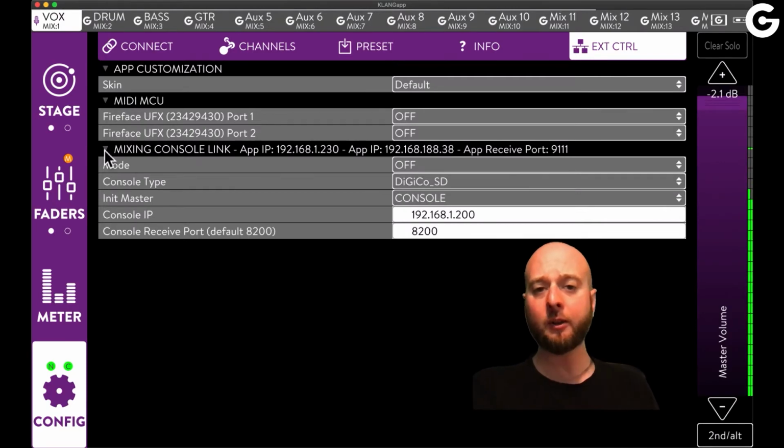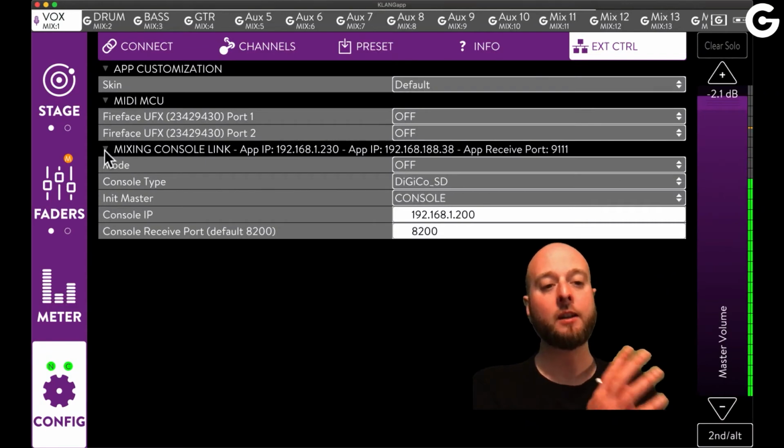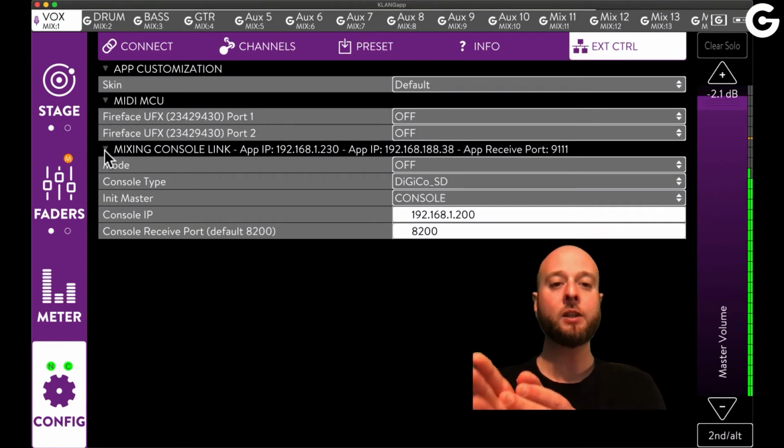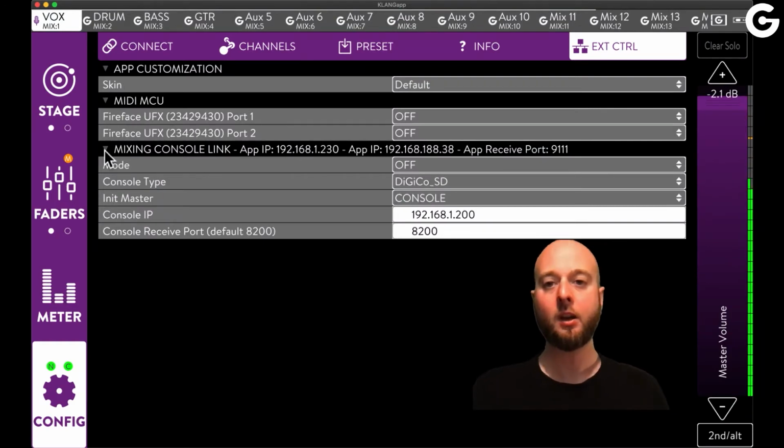And for the D-Live users or the Allen Heath users amongst you, the D-Live boards also have an MCU compatible MIDI layer. So that can also be used as a remote control. That is not the same thing as the Digico integration, which is a really deep workflow integration in all the details. With the MCU, you get a fader control for some haptic feeling though. And then the mixing console link, that is the digital connection. Again, we won't go into details with that. There are different webinars where we can see all the details on that.